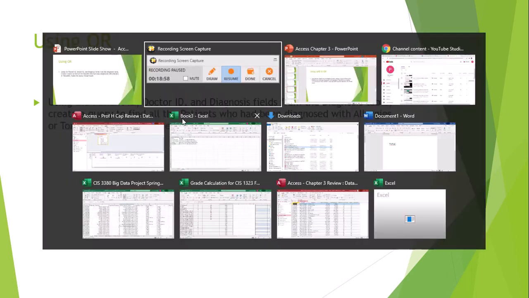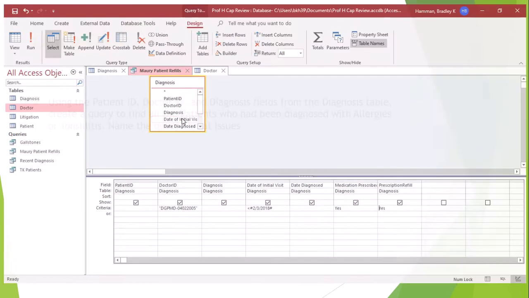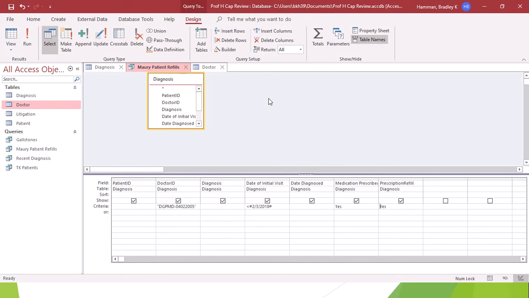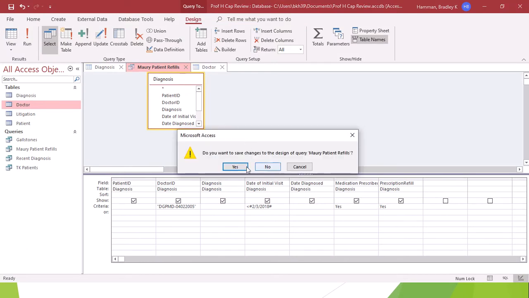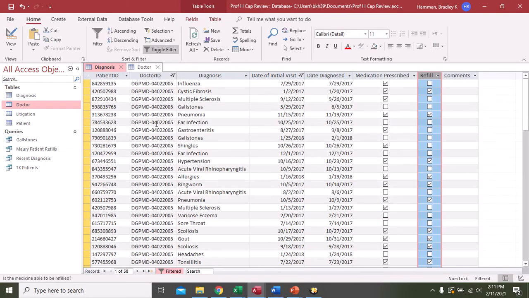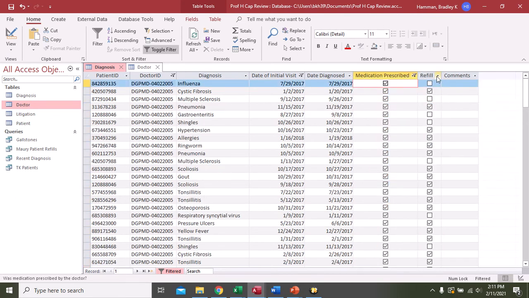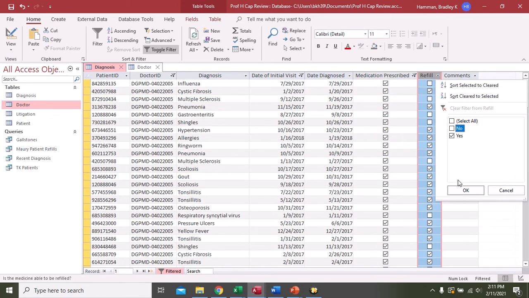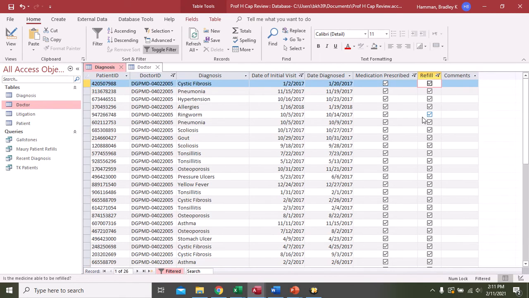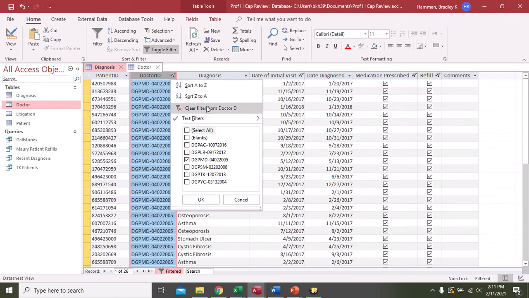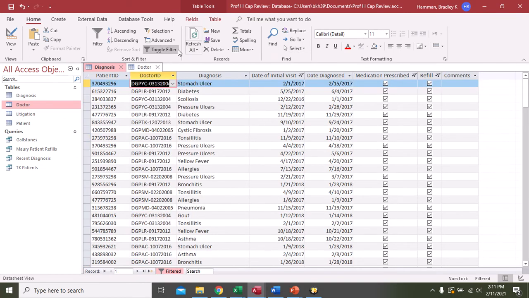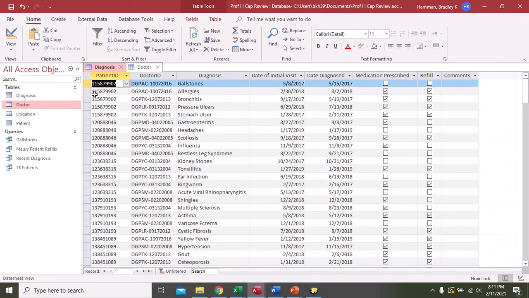We're going to create a query. I'm going to go ahead and close this. Say yes, we saved that. Oh, we never did finish this. I think we had like 20 something results, and I think 26. Yeah, 26 results. There we go. So now I just need to remove all the filters. There we go. So toggle the filters.